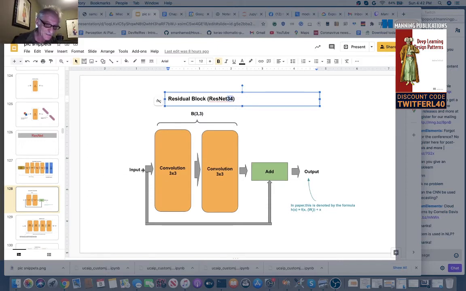Okay, so what they did here is, this is your block, here's your input coming in, is they just made a copy of that input. So this is the original input, here's the transformed output, and they just did a matrix add of the original input to the output. So that doesn't add any more data. Okay, but think of it this way, let's oversimplify it. Let's say in here your output was, your matrices were all 4s, values of 4, and the input was a 1. Well, 1 plus 4, what would come out is now they'd all be 5s.